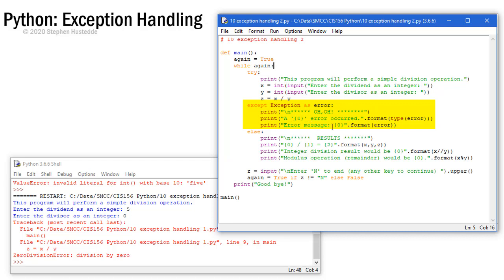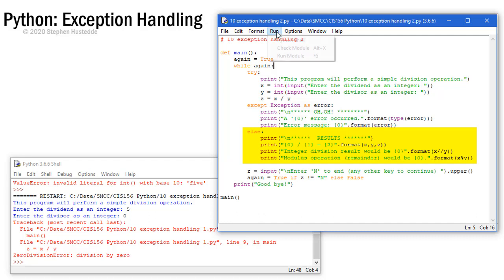And I'm going to print the error message. That would be the division by zero or invalid literal. So if there is an exception, then it will continue executing and ask us to continue on. If there is no exception, if I put in a 3 and a 2 and this all works okay, it's going to skip the except and run the else and show me the results.